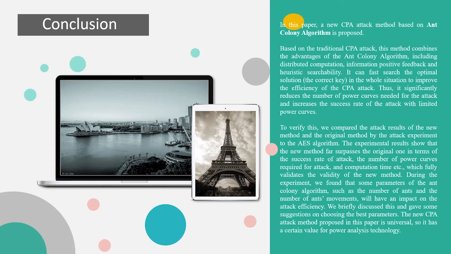To verify this, we compared the attack results of the new method and the original method by the attack experiment on the AES algorithm. The experiment results fully validate the validity of the new method. During the experiment, we found that some parameters of the ant colony algorithm, such as the number of ants and the number of ant movements, will have an impact on the attack efficiency. We briefly discussed this and gave some suggestions on choosing the best parameters. The new CPA attack method proposed in this paper is universal, so it has a certain value for power analysis technology.